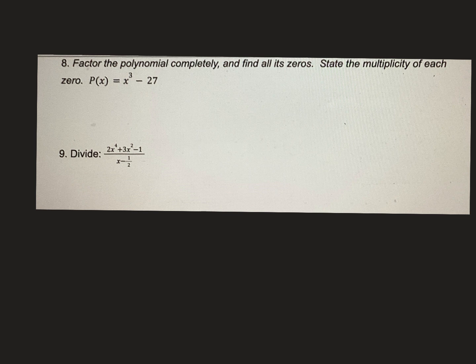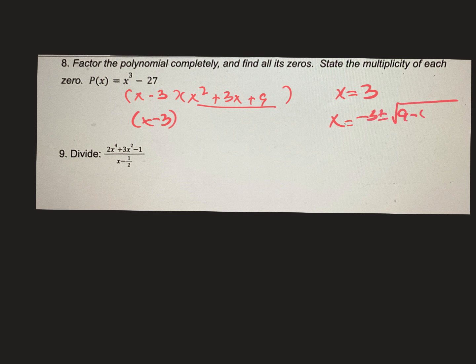Find all zeros, take the multiplicity of each. All right, factor completely. First of all, that's cubes. So I'm going small, big, cube root. So small, big, cube root, square the first. Multiply together, change the sign, square. So here's what I know right now. One of my zeros is x equals 3. That came from that first factor. What I need to do is take this quadratic right here, the x squared plus 3x plus 9, and come over here and stop it. So I'm going to go quadratic formula because it's an odd number in the middle. X equals negative b plus or minus square root b squared minus 4ac all over 2a.